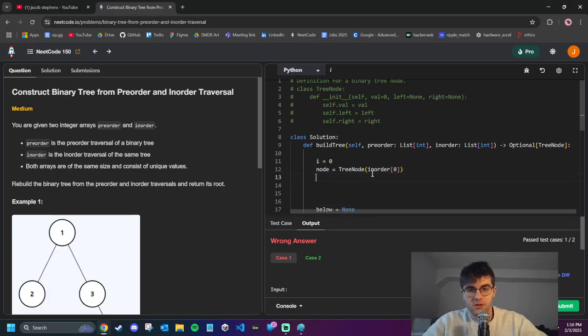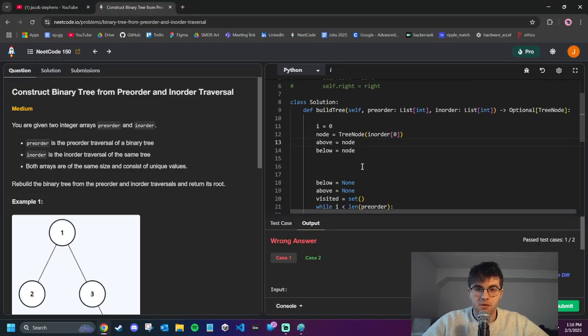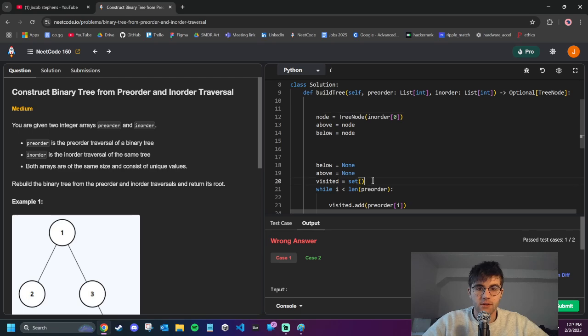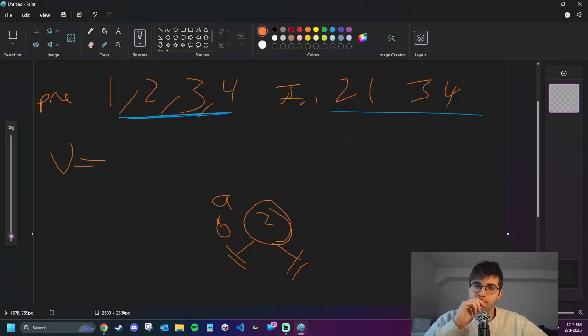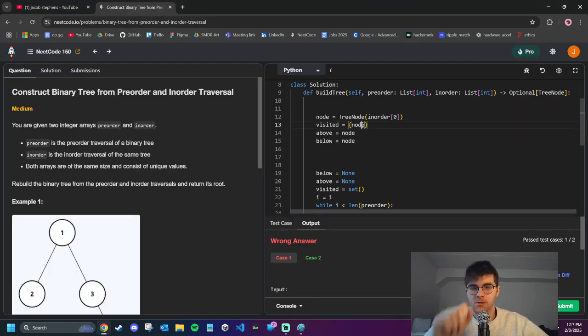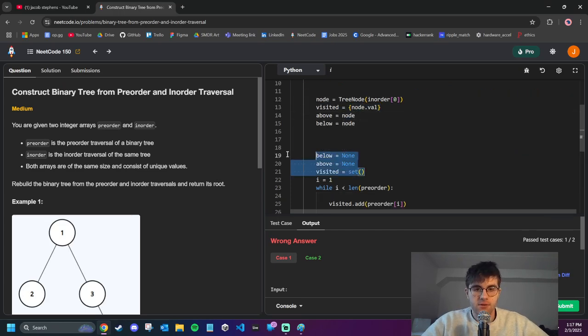And then we say above equals node and below equals node, like that. We can set i equal to 1, I guess. And we also want visited equals a set containing node. No unique values, right? Okay, so we could just add its value. So we don't need any of that.